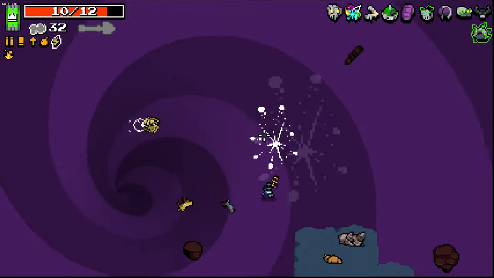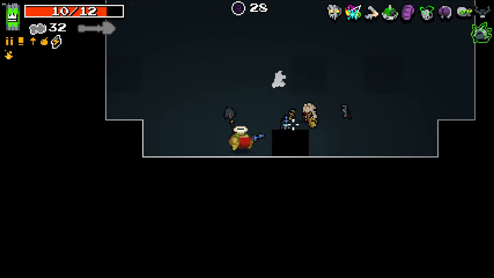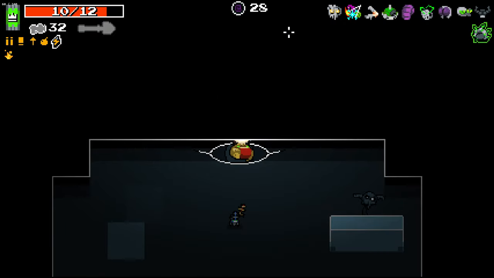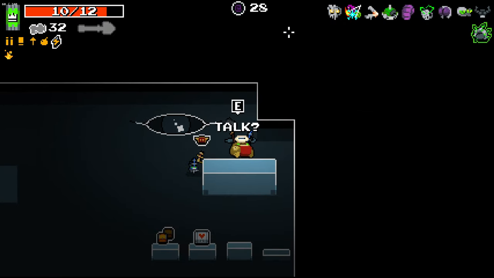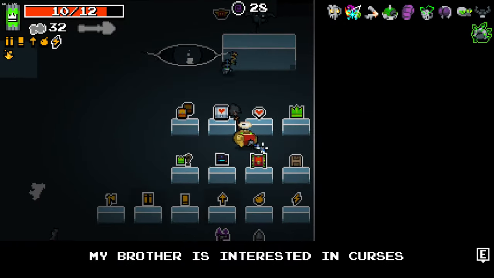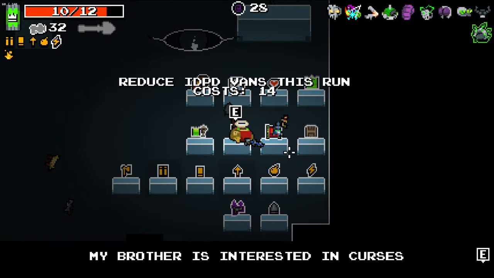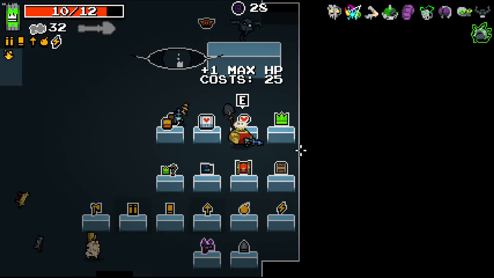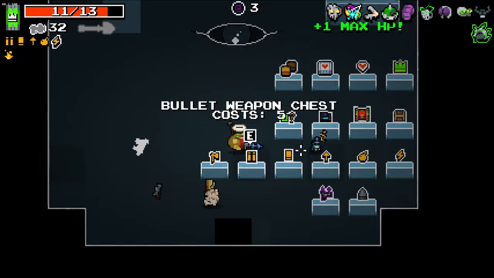Wait, does Melling have disc gun? Hold up. Oh no, he has a yo-yo gun. Oh, thank God. I thought Melly had a disc gun there. I was very worried. Oh my goodness. Okay. I could have one max HP. I guess that's something.